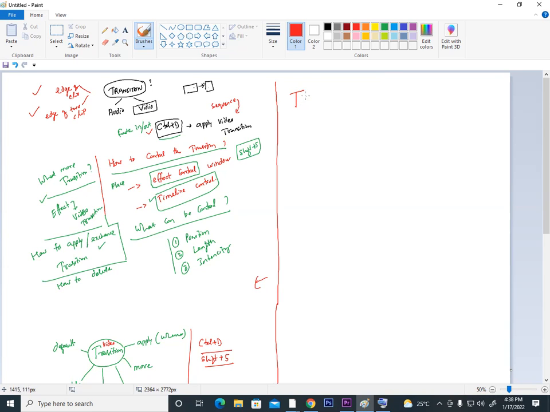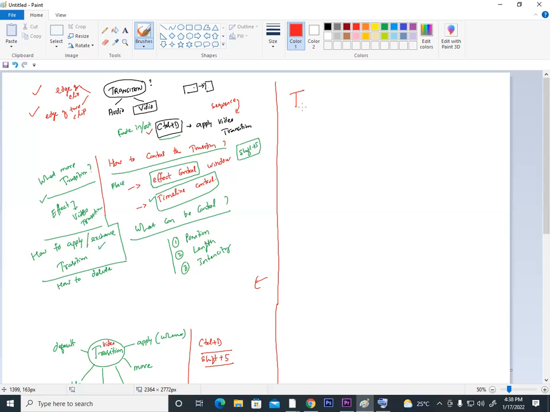There is no transition in real life. In real life, we start with birth, we end with death. No transition in the movie. In filmmaking, transitions are there only because it has to be done in very little time. A lot of cuts are there.